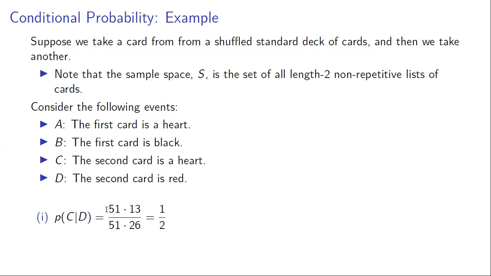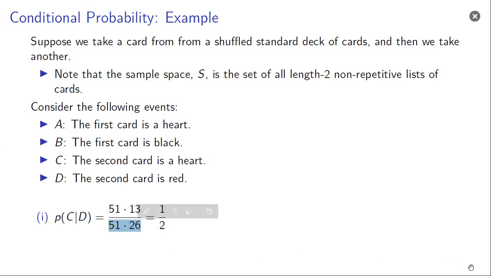So here we have the number of outcomes that we are interested in, right? We're interested in the case where the second card, we know, is red. We also want the case where it's a heart. So that would be 13 red hearts. And for the first card, we could use any of the 51 other cards, because we don't care about it.